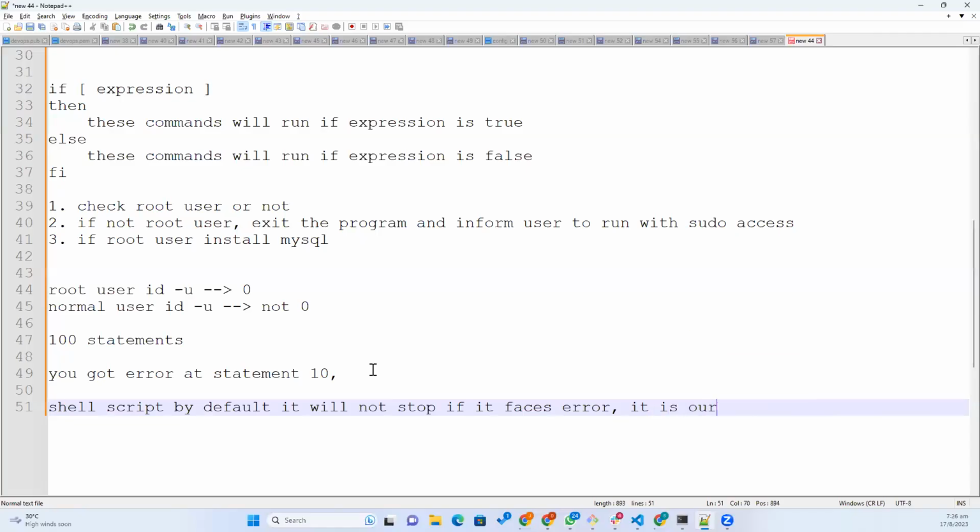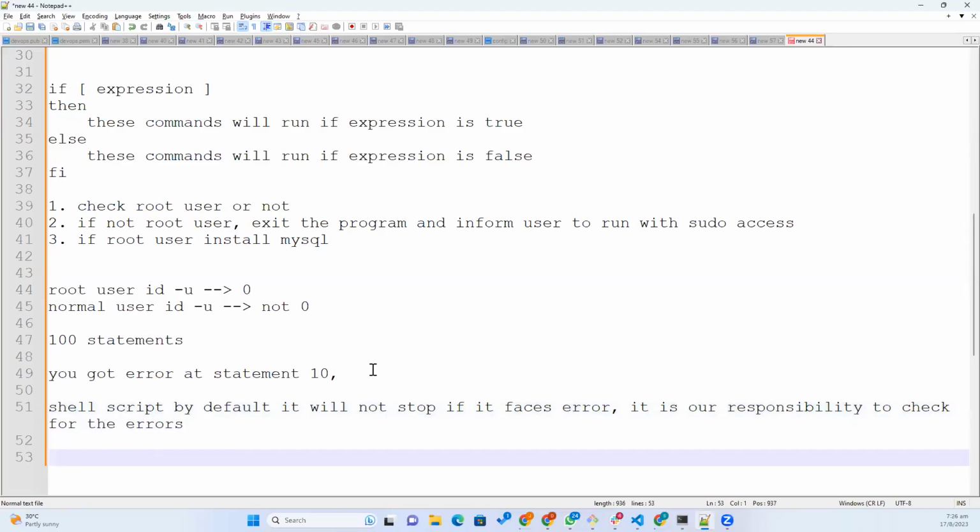It is our responsibility to check for the errors. Okay. So how you check the error? Previous command is success or not.